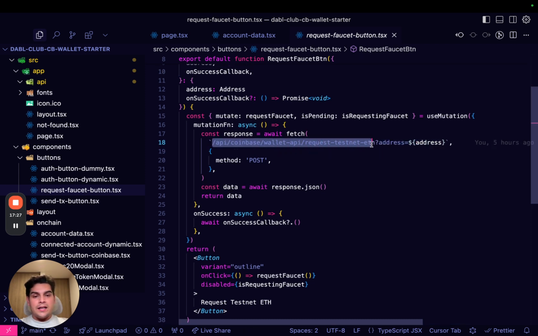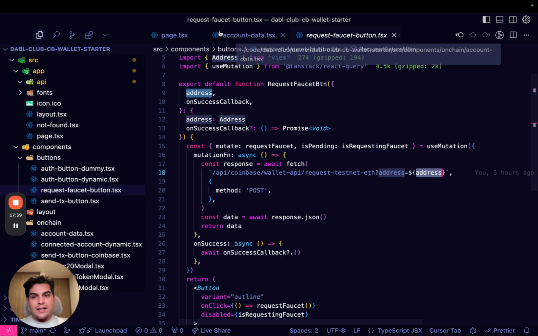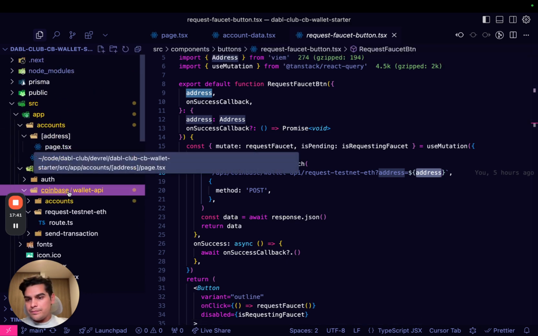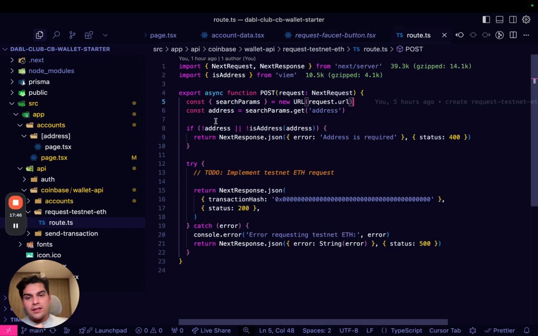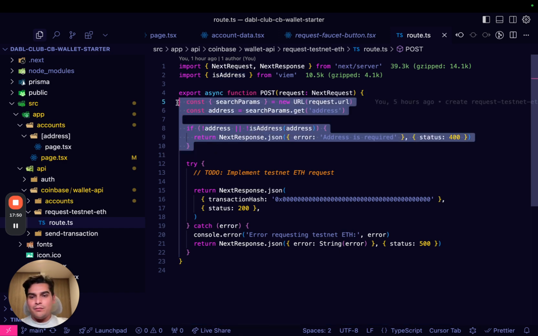Once again, as you can see, it's the request testnet ETH endpoint, but we are also adding this search param for the address, because we will be sending this address in our API call to get this information on our route, on our backend, so we can instruct the SDK that we want this address to be sent the testnet tokens. That's pretty much what this block of code is.